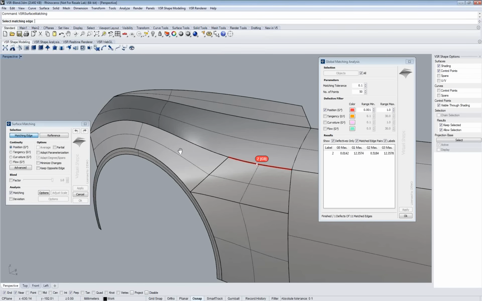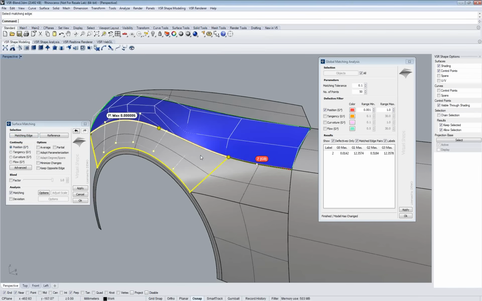And I'm now selecting the edge of the upper surface, and it automatically finds again the lower reference here. But I don't want to just match to this edge, I also want to match to the other edge here. And to do so, I've got to edit the reference selection. And there is also another hint now from me. If you now just left click on the reference, you're throwing away the current selection, and you've all got to select all again. So also the edge which is already selected, but I want to keep this edge.